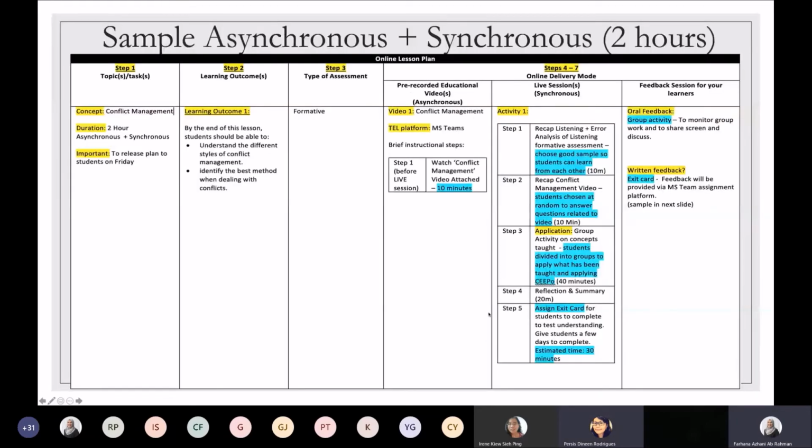Maybe to add on, because I understand what Irene is trying to ask. Even the other class that I had recently, what I did was I actually recorded it. Let's say if I don't want to put it in steps like that, I had a short video on how to go about the exercise and what to do and what the next steps are, and so on. So I think it depends on which mode you want. Either you want to spell it out like this, or you just want to record it.